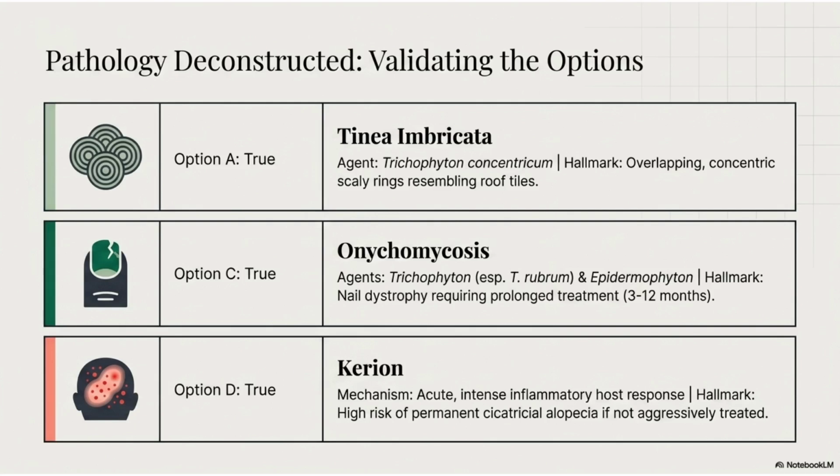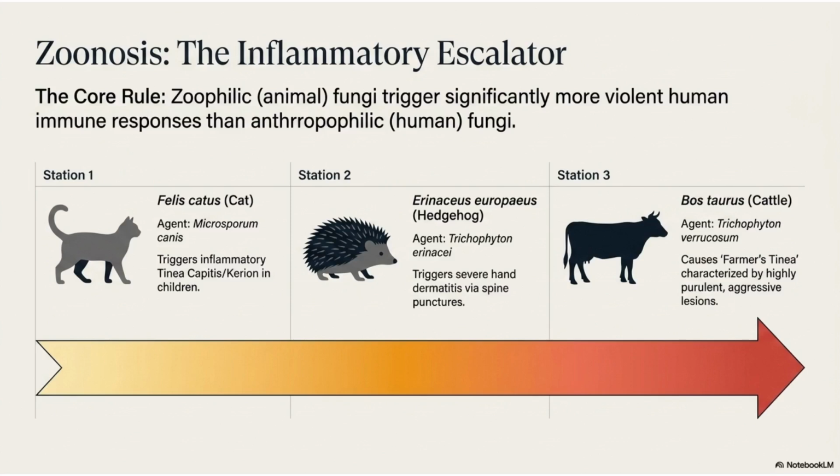Finally, we look at the bovine reservoir. Cows, Bos taurus, are carriers of Trichophyton verrucosum. This specific transmission pathway creates a recognized occupational disease known as farmer's tinea or cattle ringworm. It heavily afflicts farm workers, large animal veterinarians, and anyone in close physical contact with infected calves or adult cattle. And sticking to our heuristic, because it's a cow fungus, the human reaction is not going to be subtle.